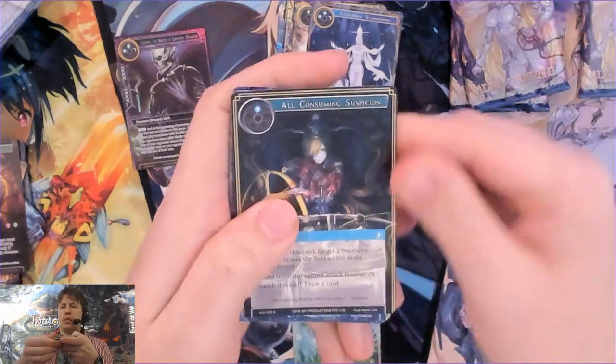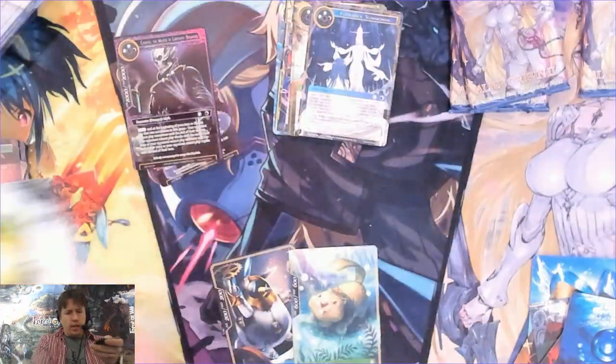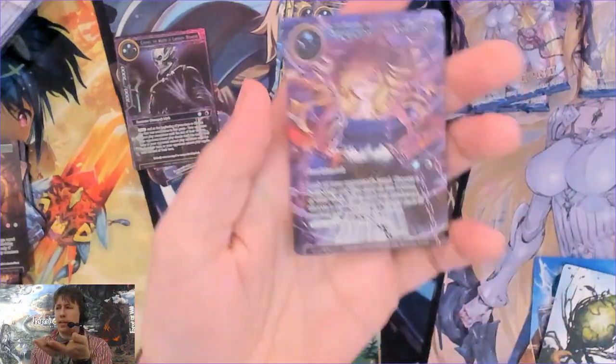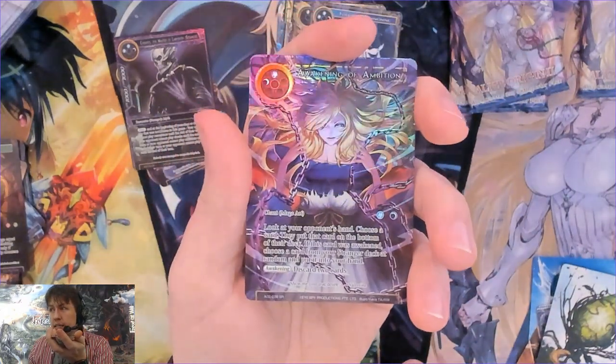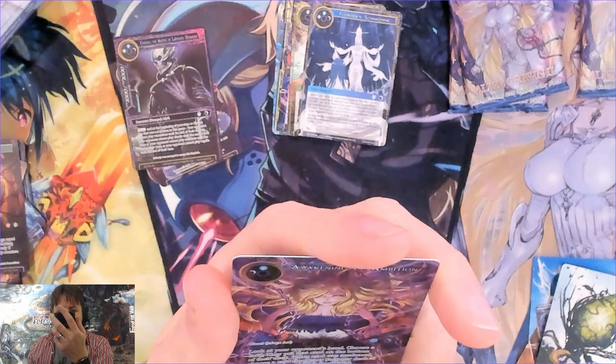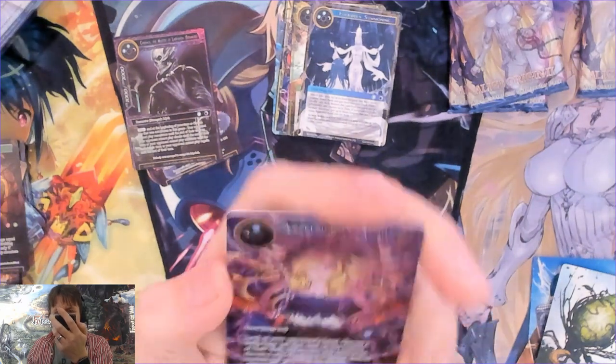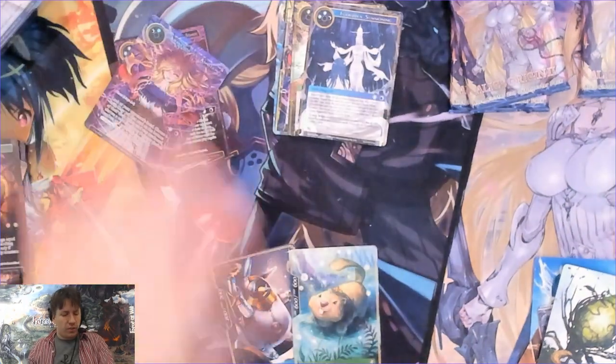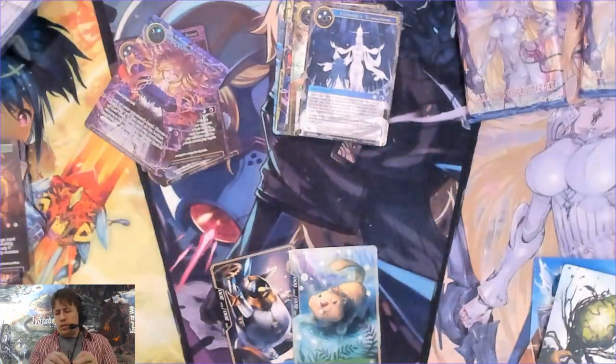Flying through these. Eric, all-consuming suspicion. Frigg, Wind Magic Stone, another Imol coin, another Mirage Golem, and another full art. That looks really nice. Awakening of Ambition. Show me your true desire, says Valentina. So this is clearly when Vala starts to fully reveal herself and walk away, and take over.